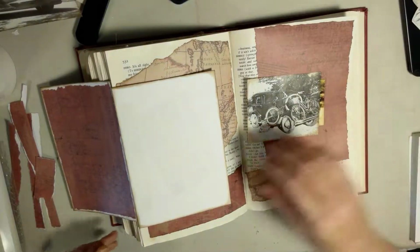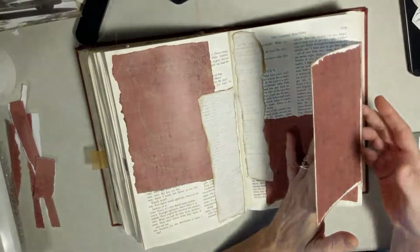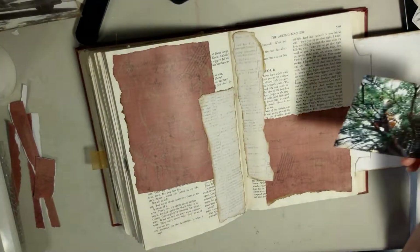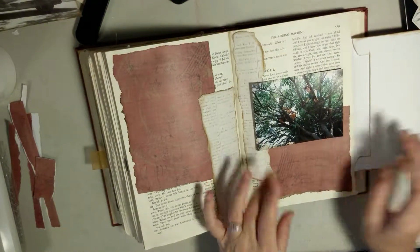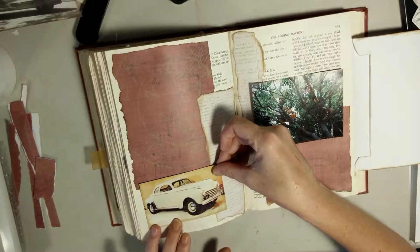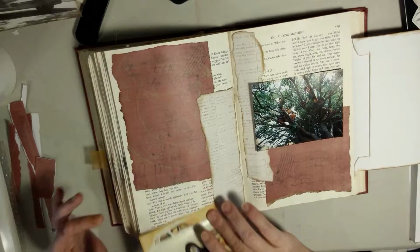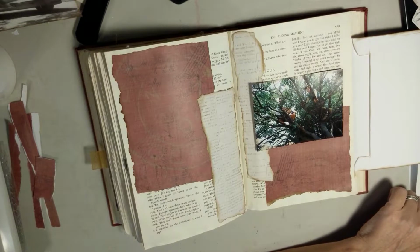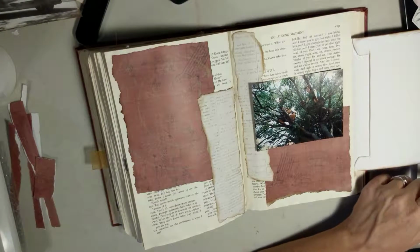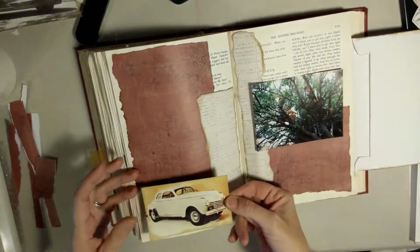All right. And then let's go over here. Like this. And I'm thinking we're going to put this one over here. And then this one over like this. And I've already inked the edges up on this one. So this page would almost fill except for this. So I'm going to go ahead and put this one down because I won't need any extra behind this one. So let's go ahead and do that.